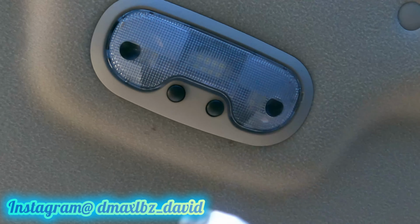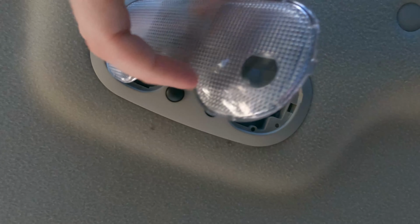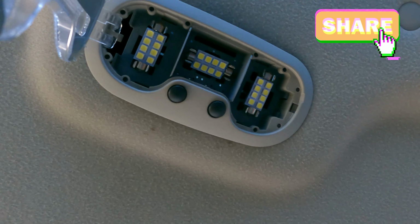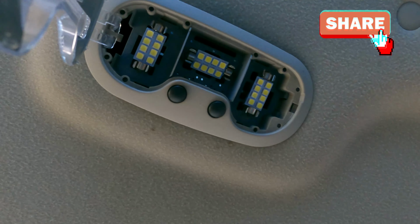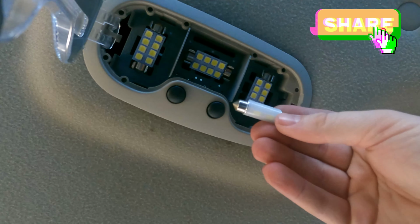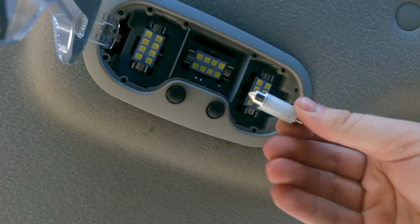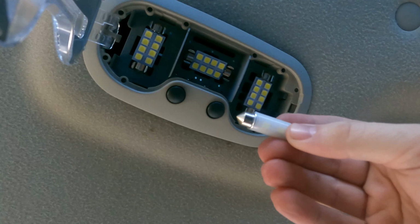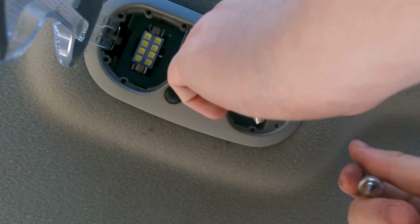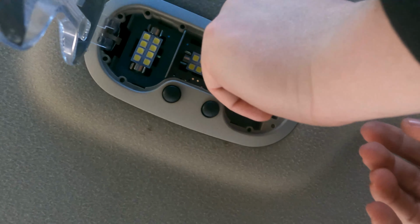Alright, so the dome light, flat blade screwdriver again. This will just slide down, and then you can see these LEDs. They're a little bit different. You can and you can't. You can see there's LEDs in it, but they don't really tell you which way it should be directional. So I'll pop these out and put these new ones in.